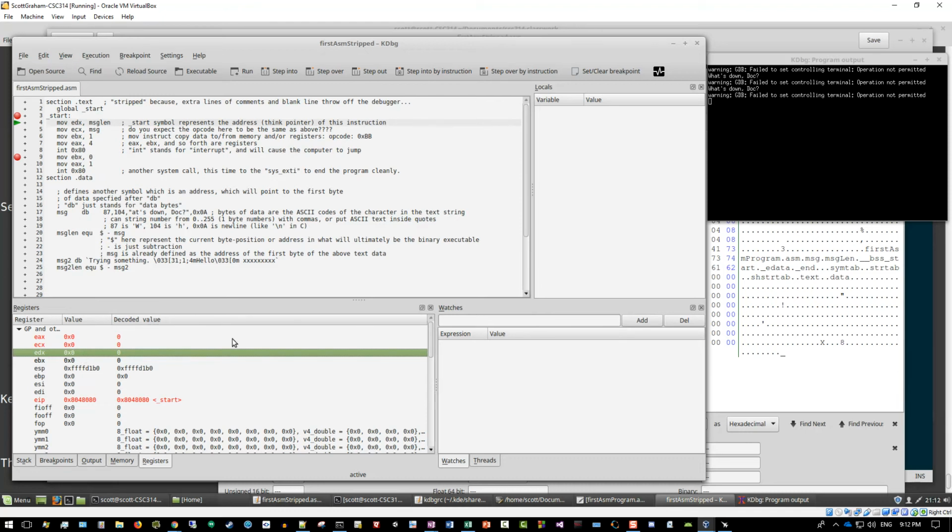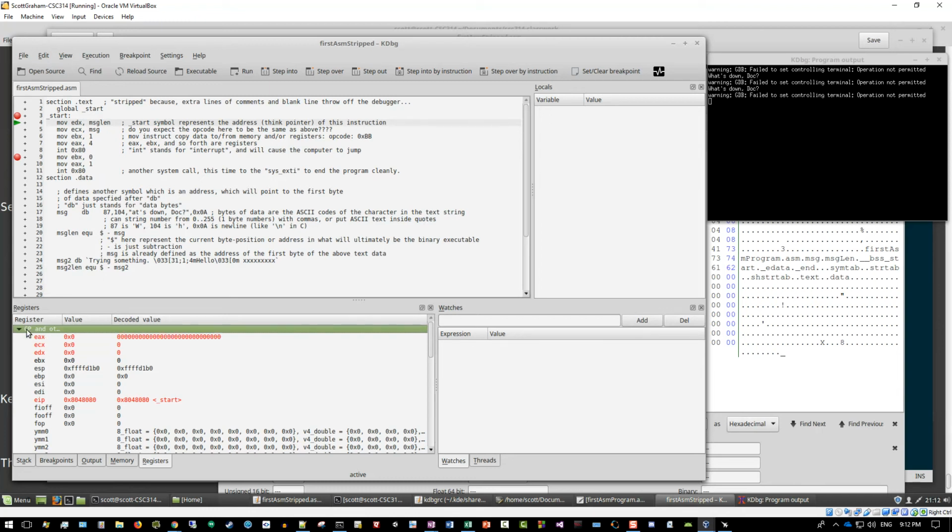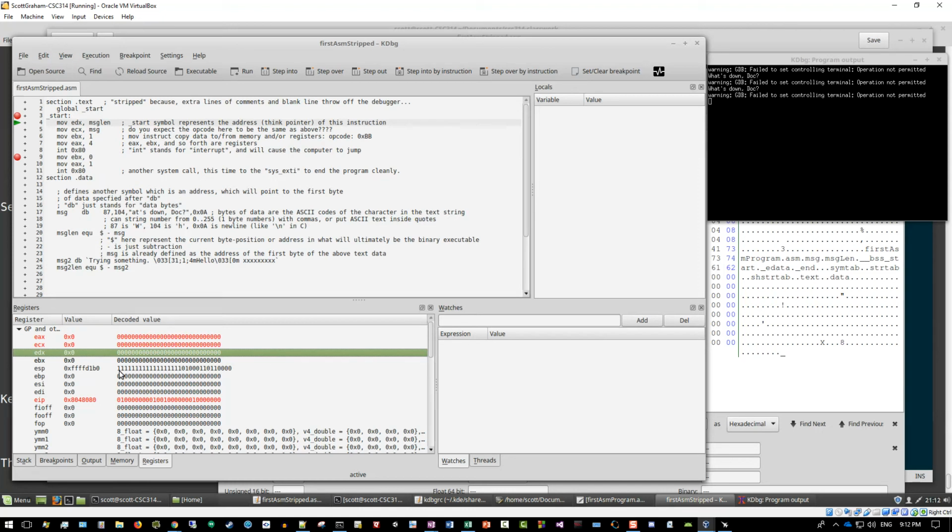But over here for the decoded value, we have a lot of options. For example, we can look at that as binary and just see it all as bits. Now here, only the selected one changed. If I select all of them and right click and say binary, now we see all of them as binary. There is one quirk that it leaves out a few leading zeros. Here it's leaving out 3 leading zeros on some of these.